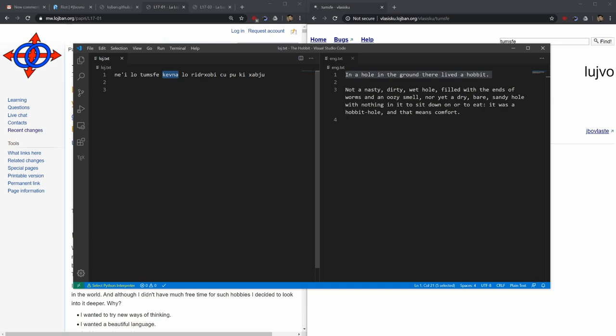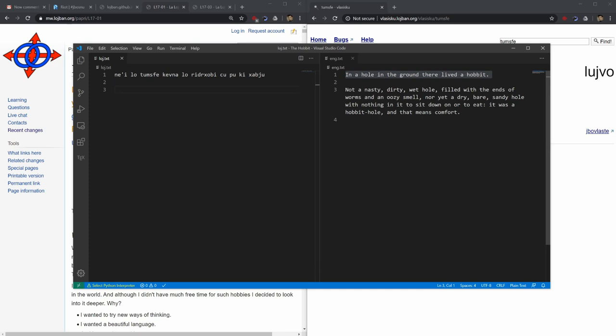And nehi means in. So lo rider hobi is a hobbit. Shu separates the sumpti from the selbri. Within the selbri, we have pu, which is the past tense, ki, which makes it sticky, and chabju, which just means x1 dwells in x2. And I've chosen not to use the x2 position because then that would mean that lo rider hobi would have to come before the dwelling itself, and I wanted to put the dwelling in before that, to sort of match the way the English has that. So that's basically what I did.